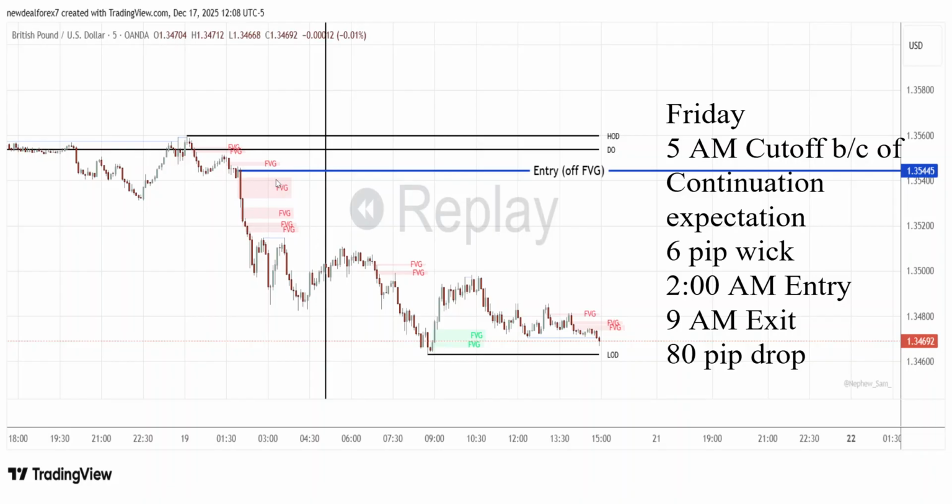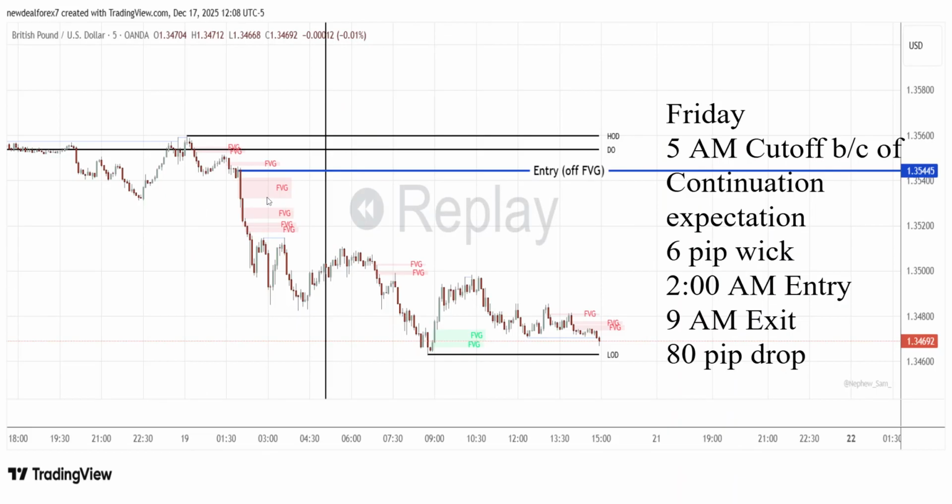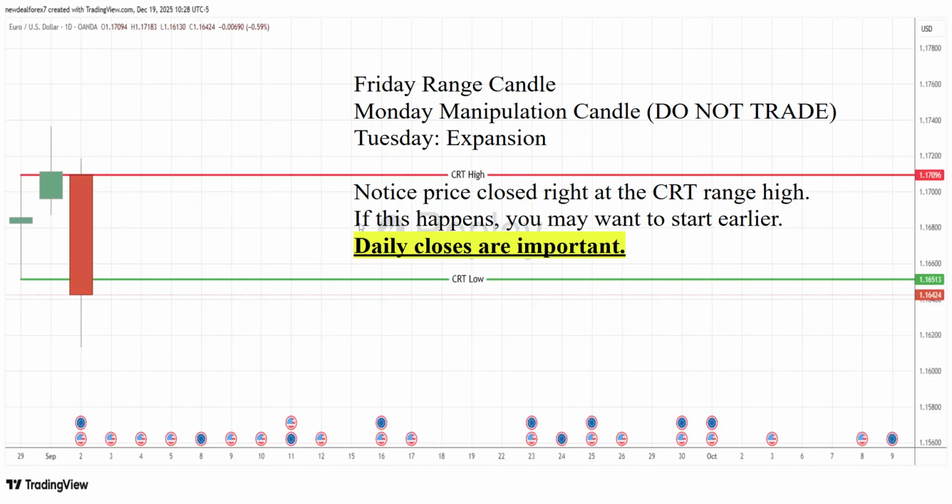So as you can see, fair value gaps, these don't even get revisited. This one here just holds and stays, holds and stays. This one almost got back to it, but see when it gets to the gap and it just rockets down, that's the behavior consistent with an expansion candle, okay? Because it's just creating this body right here. That's all it's doing on a smaller time frame. Okay, so let's keep going.